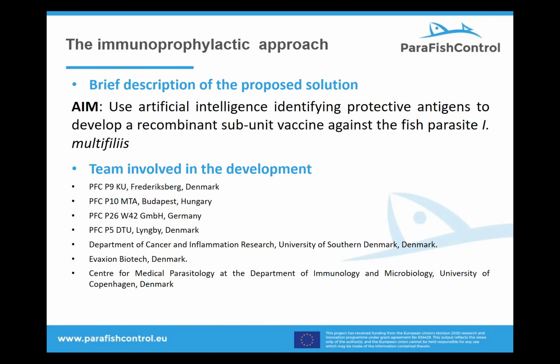But how to make a vaccine? We have several times made a very basic and old-fashioned vaccine by producing a homogenate of killed parasites, and it will give some protection if we inject it IP. This is of course not a path we can follow in the future, because we need to produce a lot of antigens. So we used an approach called artificial intelligence, based on the genome of the parasite, which was able to identify some protective antigens. Based on that, we tried to make a recombinant subunit vaccine.